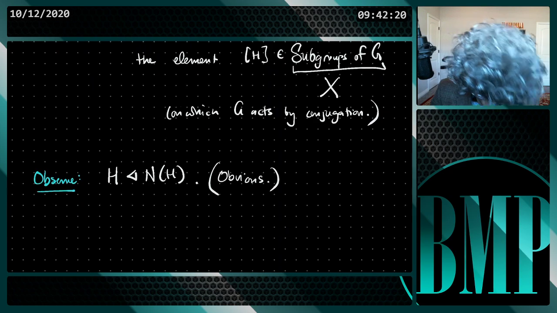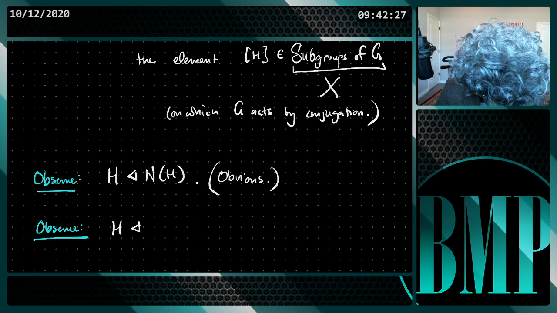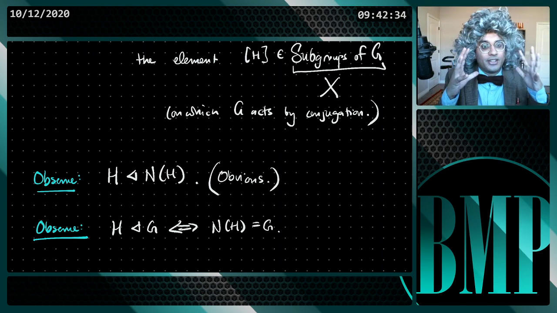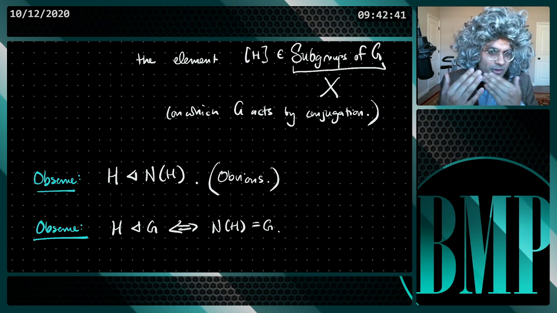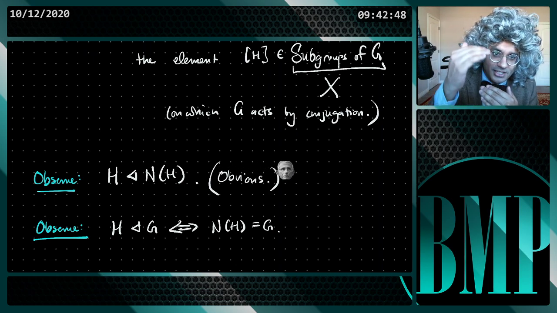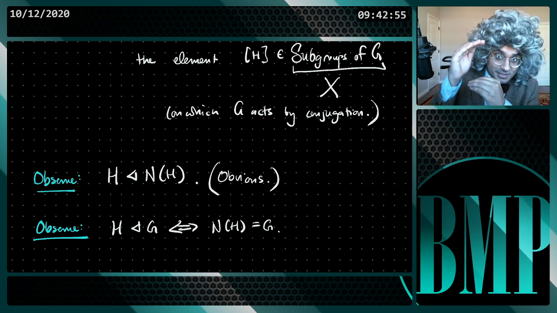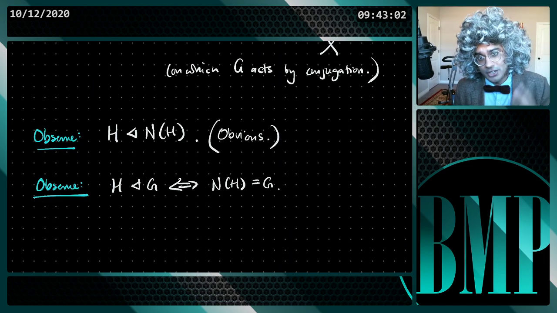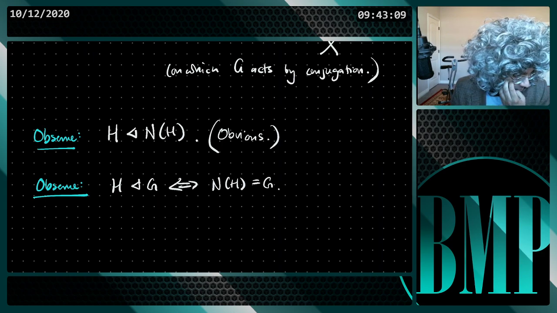All right. Obviously, another thing to observe: H is normal in G if and only if the normalizer of H is all of G. So the normalizer group is some kind of measure of how normal your given subgroup is. The measurement is to look at the index of the normalizer in the group. If it's a big index, you had a very non-normal subgroup H. If it's small index, pretty normal. It's just vague, but it's just a new subgroup that comes up when you have an arbitrary group and subgroup.